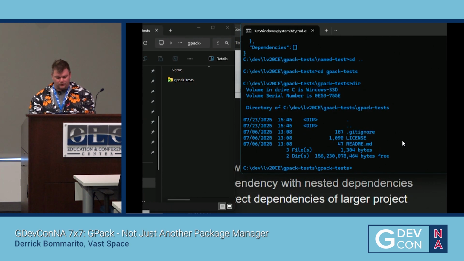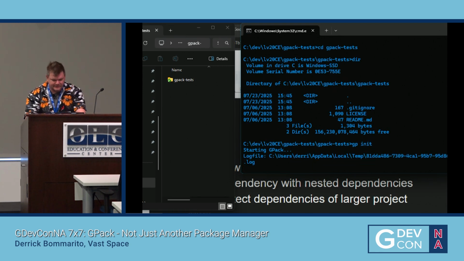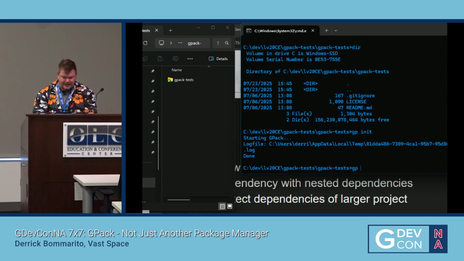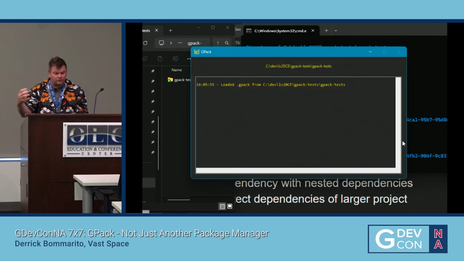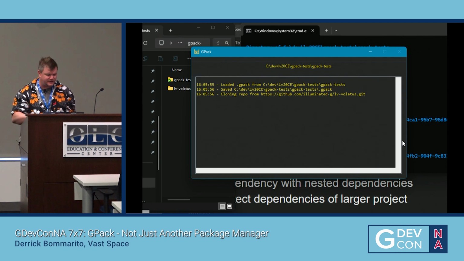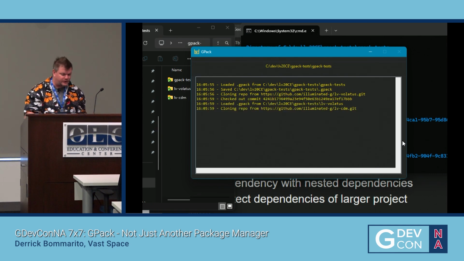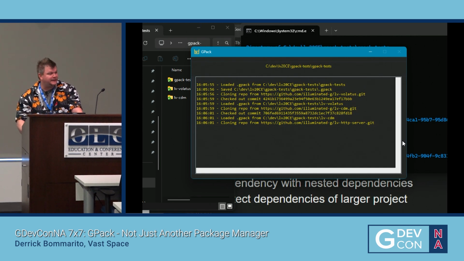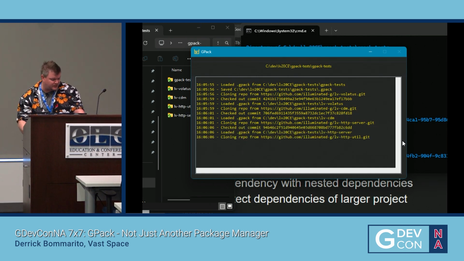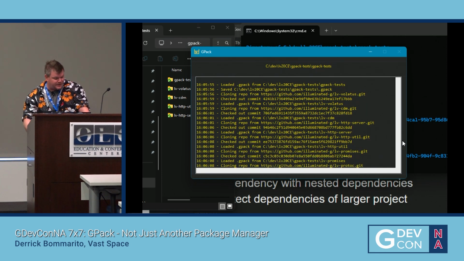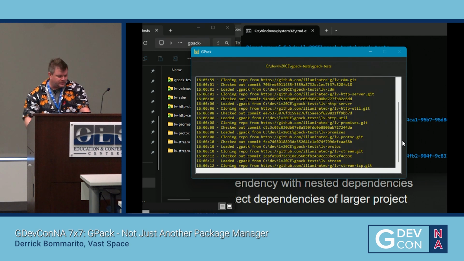So I've got this empty folder here. It's just a brand new repository created from GitHub. Cloned it down. I'm going to initialize GPack. And now I'm going to add my application framework that I've created that everybody says not to do. So this is going to go to lvgpack.com, find this package listing, and download that. It's cloning it. You can see them showing up in the folder on the left. That has a GPack file, so it is now getting its dependencies and making sure they're available. And then all of this gets tracked in a .gpack file that you can version along with your code.